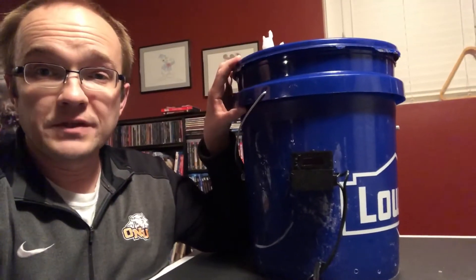Those of you who have been following me the last couple of weeks have been working on a filament dryer. Kirby went and told me about the filament dryer that Talman 3D has come up with, where it was a simple put-a-light-bulb-in-a-bucket approach and hopefully it gets to the temperature you want. You let it sit for a while and the filament dries out. But I figure there's probably a better way to do this — we need to know the humidity, the temperature, control and hold it at that temperature, and then when enough time has passed, put it in an energy saving mode to keep the humidity down. That's what this control system does.